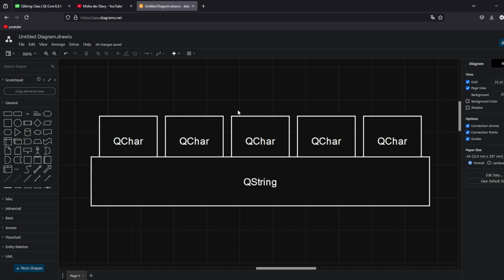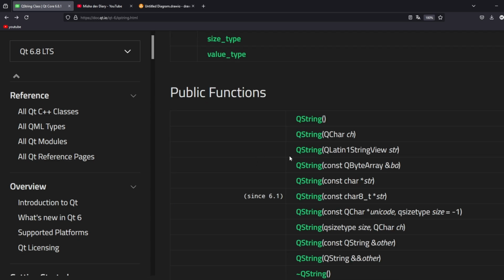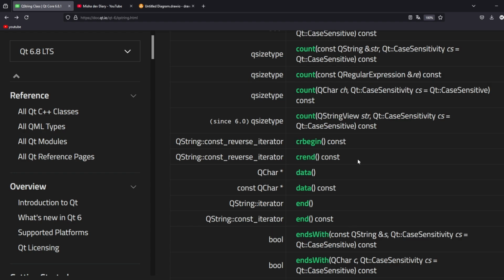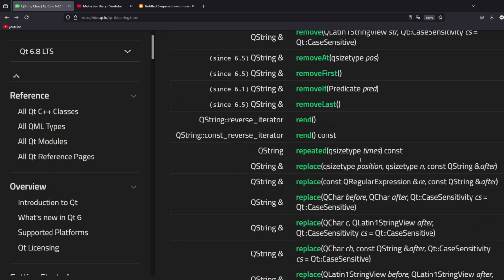Earlier, we had already touched QString in previous episodes, but we have only created it and assigned it. Now I want to cover more useful methods, and as you see in the documentation, we have a bunch of them. But don't worry, sometimes it is even obvious what they are doing from the name.